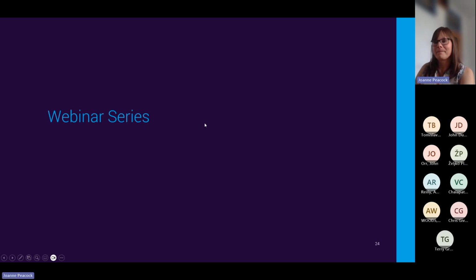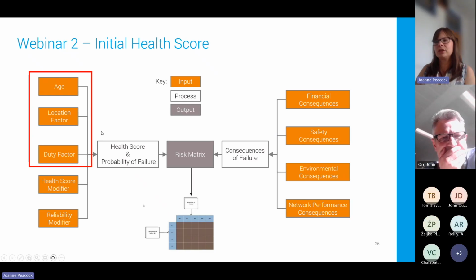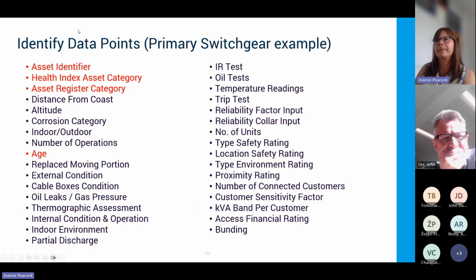So in terms of the webinar series, the next one that we'll do is going to relate to the initial health score. This is where we unpick age, location, duty factor, and the initial health index, which you might have seen from the previous screen, and which comes in round about here, although it's not depicted on this particular diagram. We will identify all the data points that relate to those elements, and we'll do that for each of the webinars as we go through.